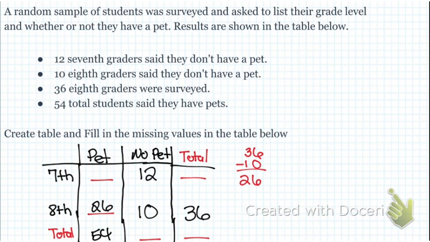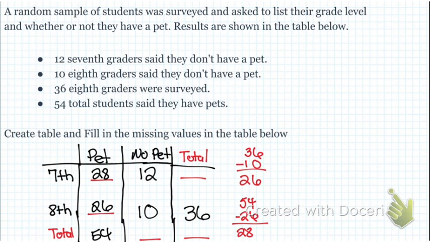Okay, so now with that blank being filled in, if you notice by me putting 26 here, that goes right there with that 54. So I can use that 54 and 26 to help me fill in the missing blank above it. So I'm going to do that. I'm going to take 54 and subtract 26 from it. So when I do 54 minus 26, you get 28. So that blank at the top here is going to be 28.